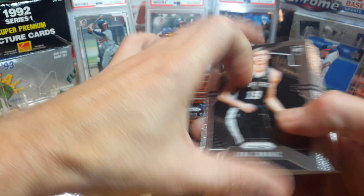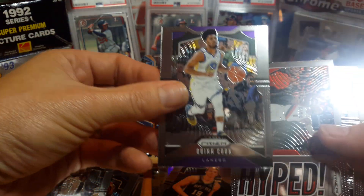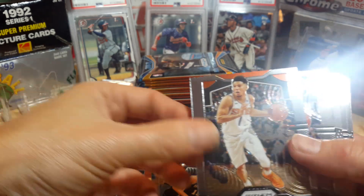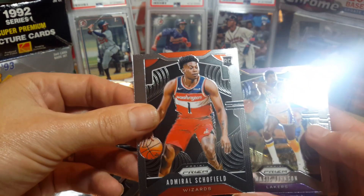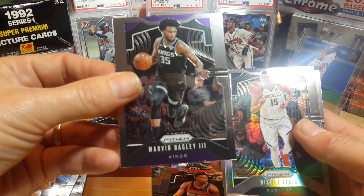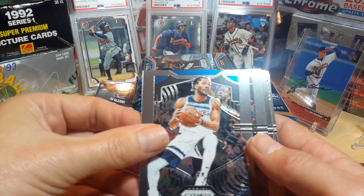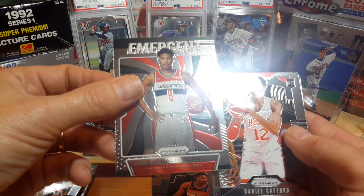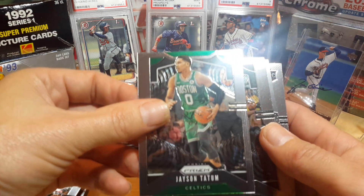I'm getting a lot more centers versus the other mega box and the hangers I've been getting, so that's very encouraging. There's another rookie, David Robinson — one of my favorite guys, I PC'd a couple of his rookies. Damian Lillard, he's awesome. There's Jamal Murray, Admiral Schofield rookie card, Magic Johnson, Marvin Bagley's awesome, Nikolai silver — over to the side — Derrick Rose. Mitchell Robinson's on fire. There's a dominance of Rui Hachimura rookie, Daniel Gafford rookie card, Jason Tatum — he's starting to turn it around a little bit more this year.